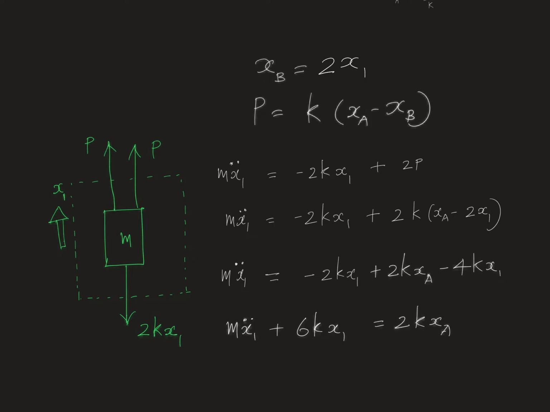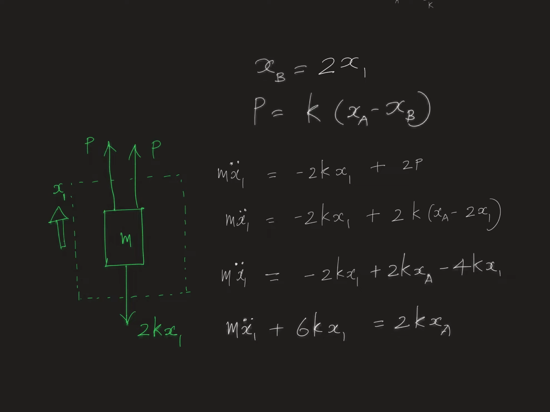The final segment, and indeed the most critical step in this particular problem, is using Newton's second law for this mass little m. Now let us draw the free body diagram. I have already assumed that this mass is moving upwards by x1. So if I invoke Newton's second law, what happens? Mx1 double dot is equal to minus 2kx1. Why? Because it is in the opposite direction. When the mass tries to move up, the spring will resist.